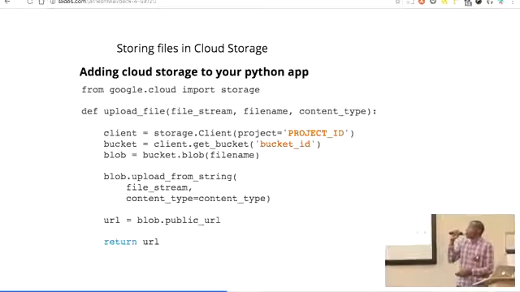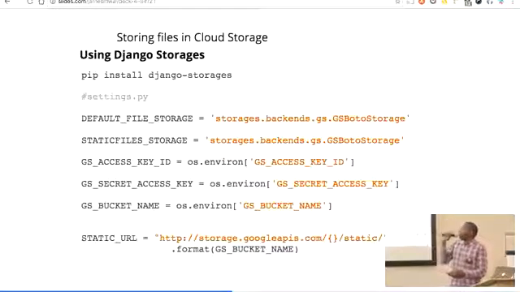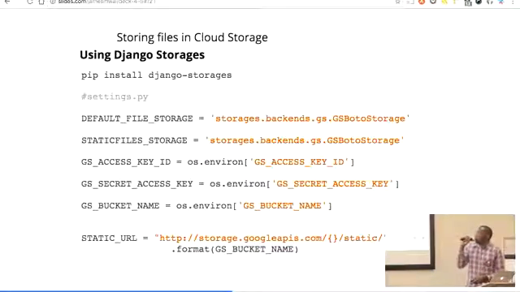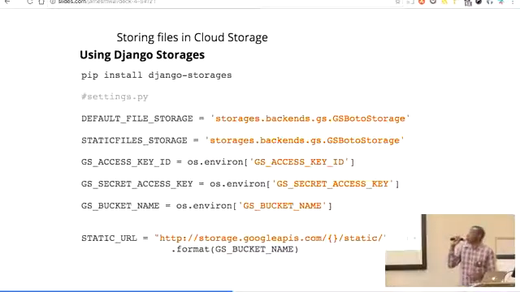If you're running on Django, which is what we were talking about today, you can use a tool we call Django Storages. Django Storages was initially created to store files on Amazon S3, but the same way we store files on Amazon S3, we can use Django Storages to store our Django application files on cloud storage.